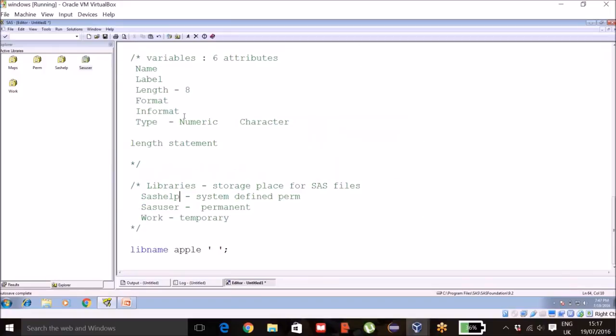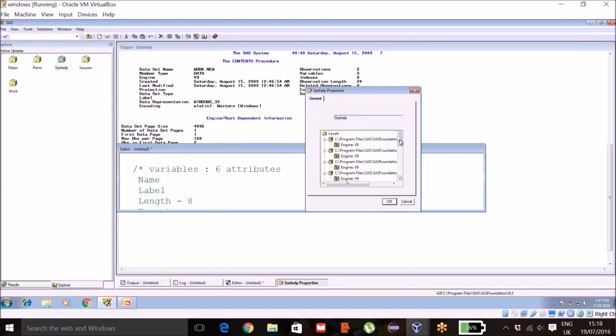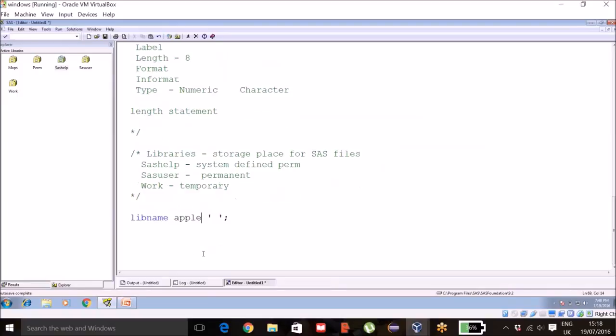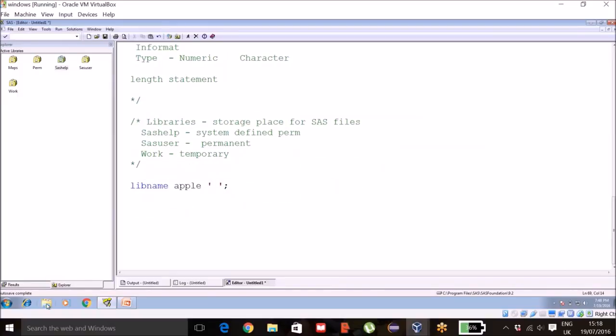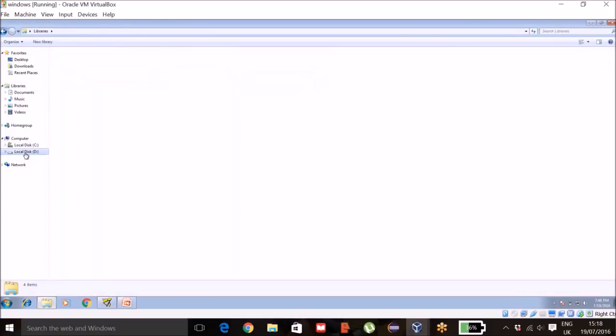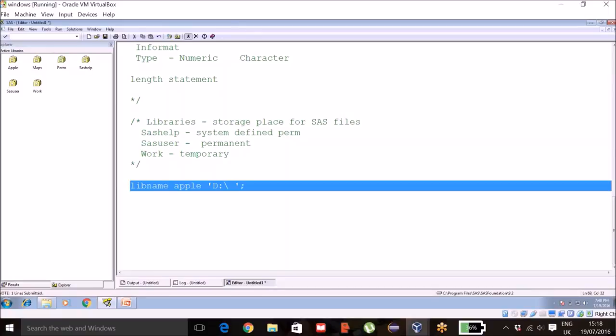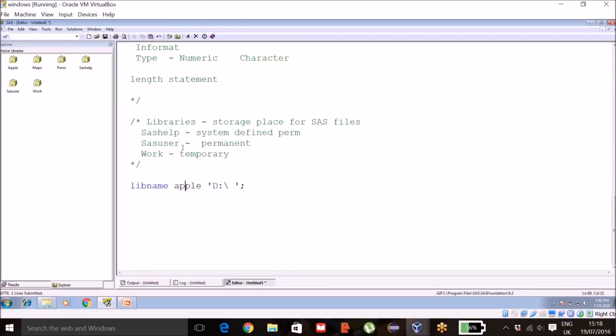Like that each and every library will be linked to one path, that is nothing but a file location. So just give one file location. I'll give this file path. Now run this. See, an Apple library is created.